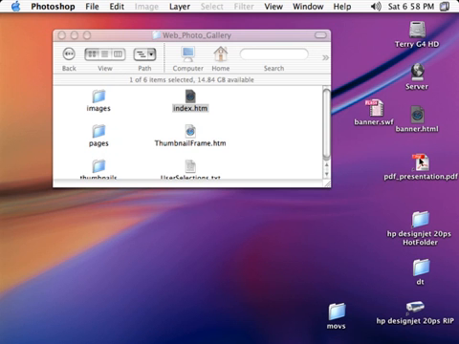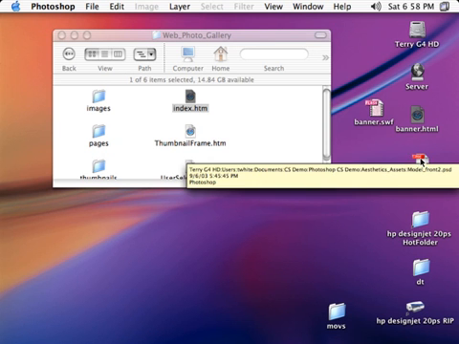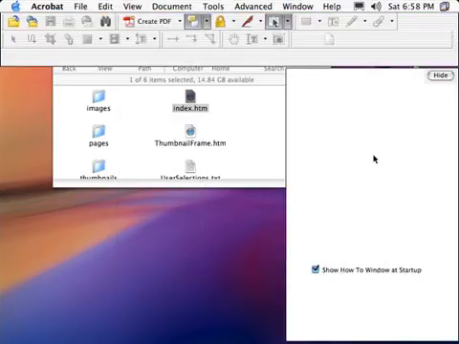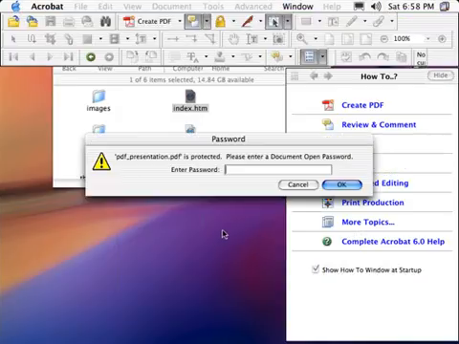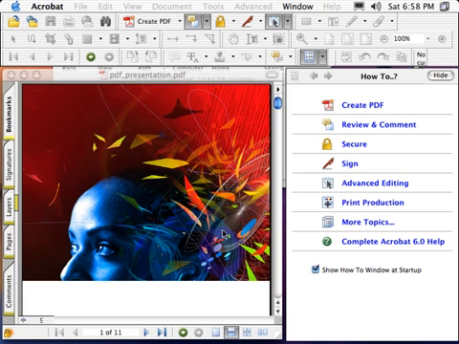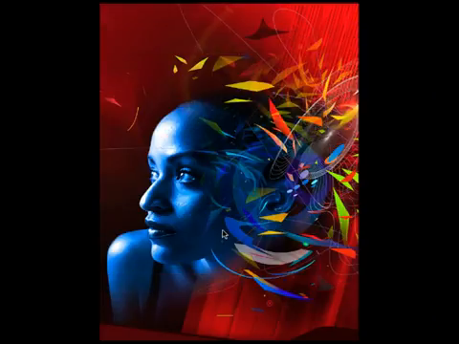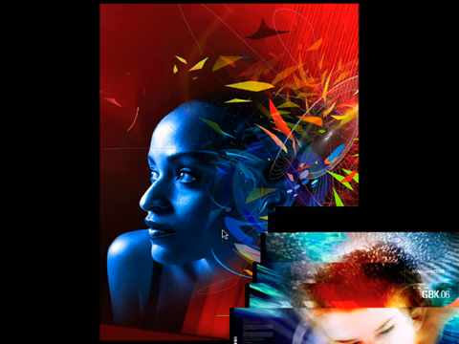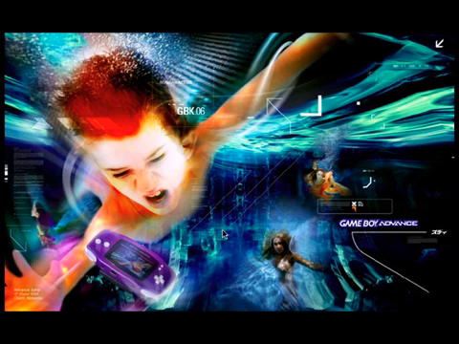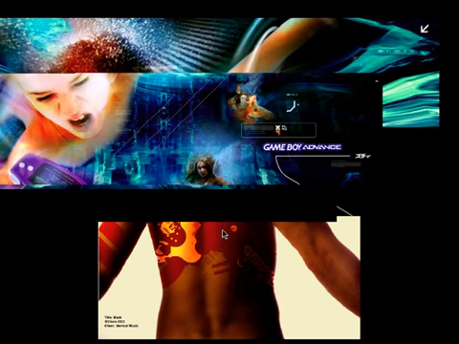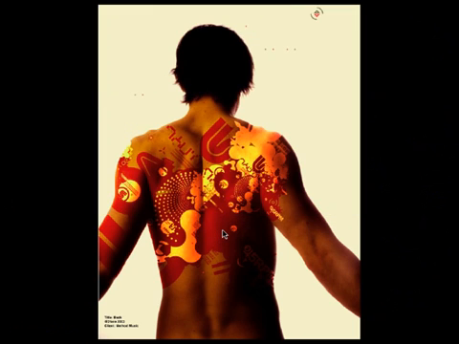I happen to have one here on the desktop. We'll go ahead and double click on it. It even asks me for a password because you can password protect PDF files. So I'll go ahead and put in my top secret password there. It automatically went into full screen mode, and it's automatically giving my customer a preview of all the artwork that we've been working on for them with transitions. And if you're using Acrobat 6 Professional, you can even add your own music to this PDF presentation after you've created it.